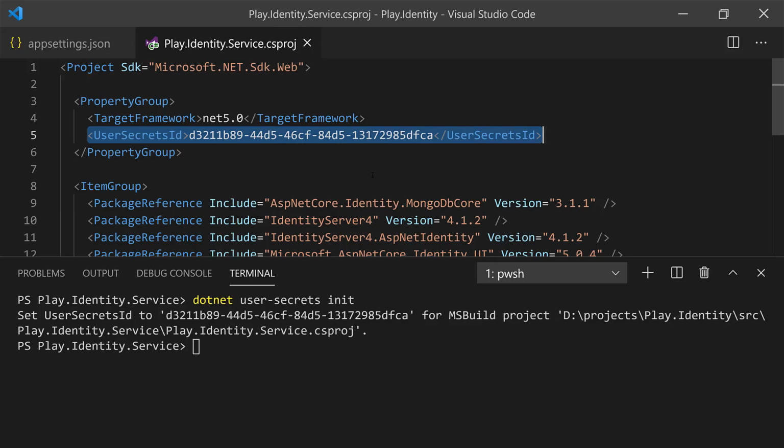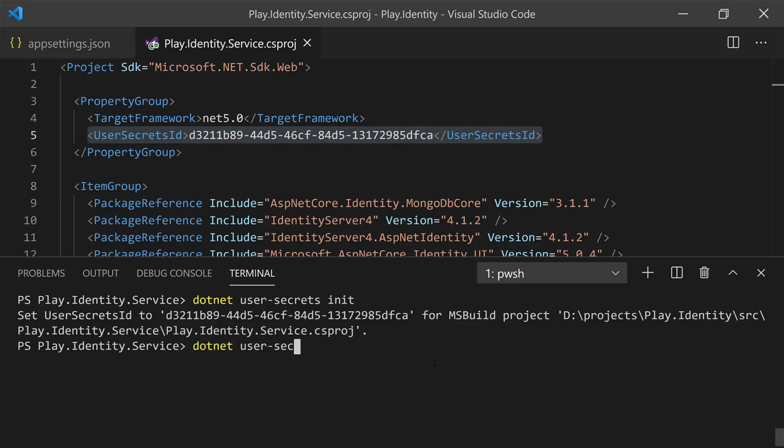If you go back and look at the secrets.json file that's in your local machine user profile, you will likely find this user identifier over there next to the secrets that we're going to create here. So now we can go ahead and actually create the secret. The secret is going to be named admin user password, and we can create it this way.